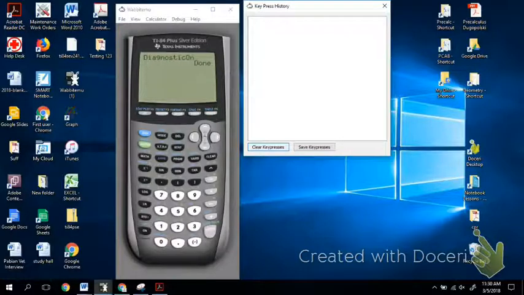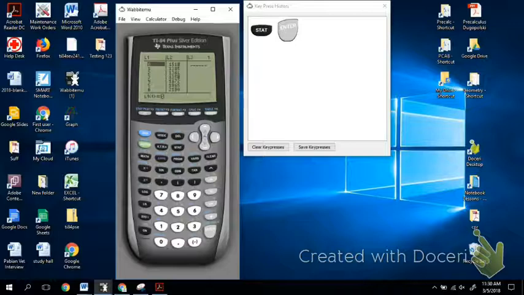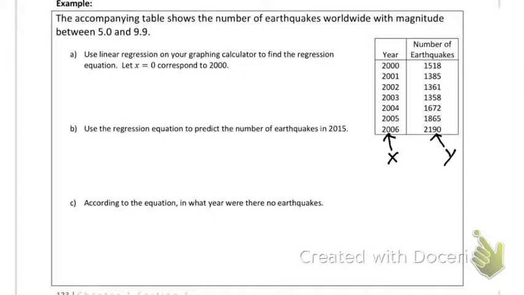Today, your big button is going to be this stat button right here. So it's your stat button almost next to your arrow key. So I'm going to go ahead and hit my stat button. And then I'm going to go ahead and hit enter to edit my rows. Well, mine are all good because mine are from the other class. But what I want you to do is we're going to match this table up with the table that we see right here.